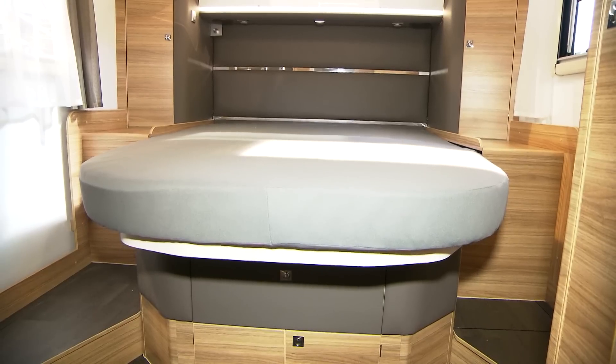Other great features in this bedroom include those excellent lockers over the bed with great amounts of lighting, blinds on the curtains at the sides, and a matching pair of wardrobes. And on the near side, there's a wardrobe with a courtesy light inside that goes off and on automatically.